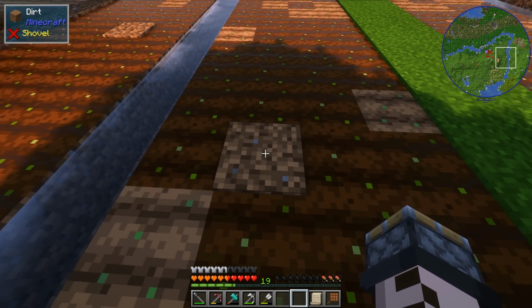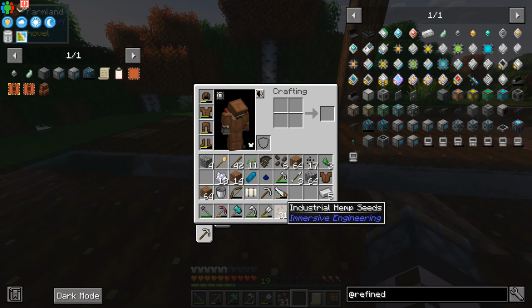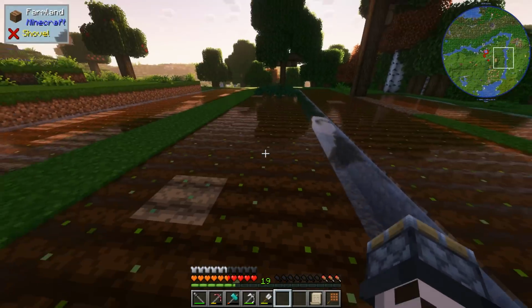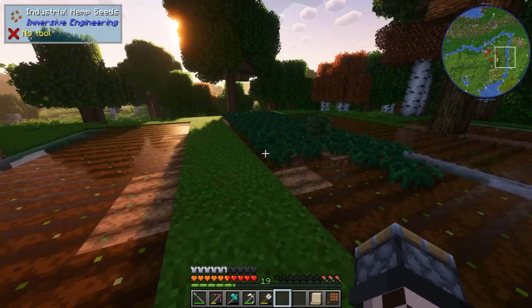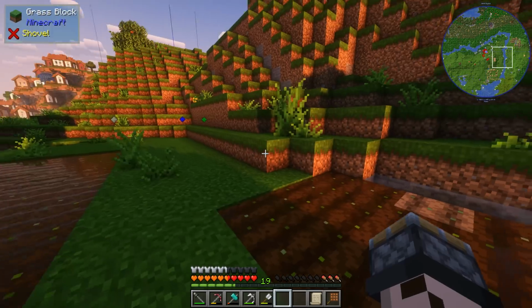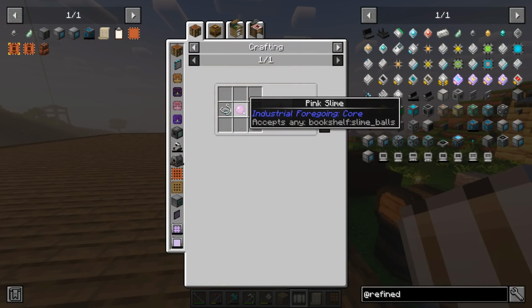Oh man, I missed a bit. Well anyway, we're going to put down some hemp seeds now. And we'll have to keep maintaining this, but yeah, mischief managed, one of the core components for our computer solved. We've got string, it's going to be very easy to get from here. Next up, we're going to need slime. So string is on its way.